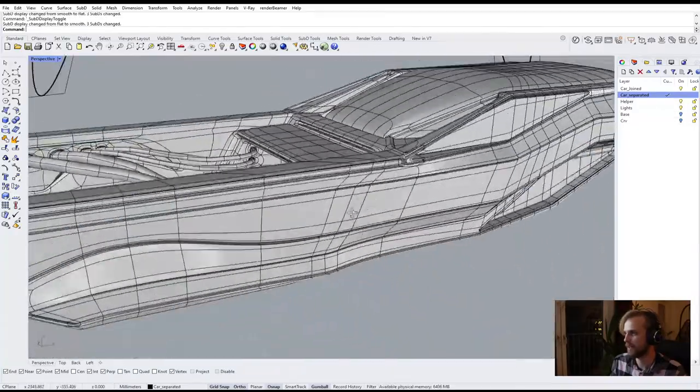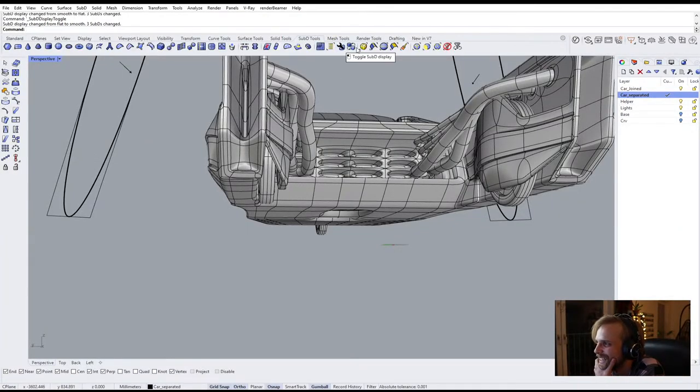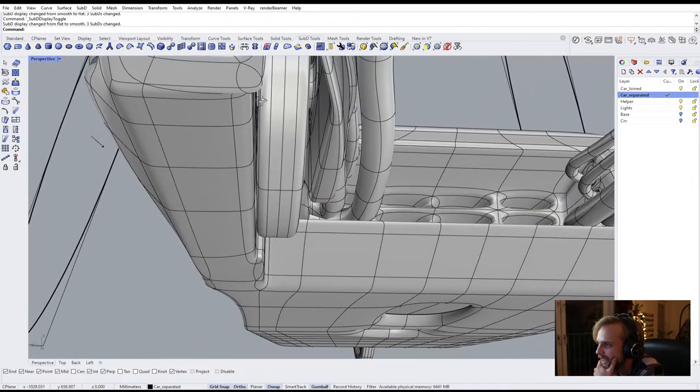Let's see. How can we... Is there a way of how to separate? I think there is a way of how to separate this kind of geometry, right? Is there?